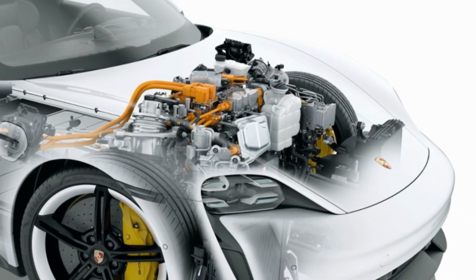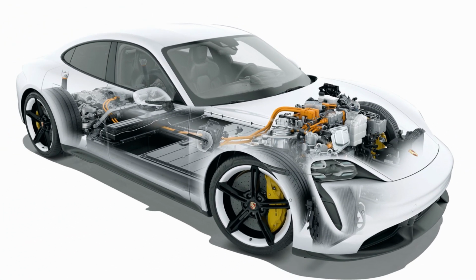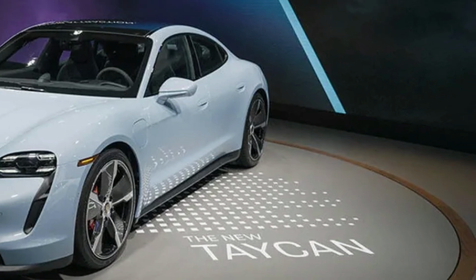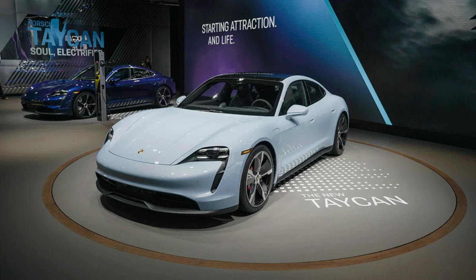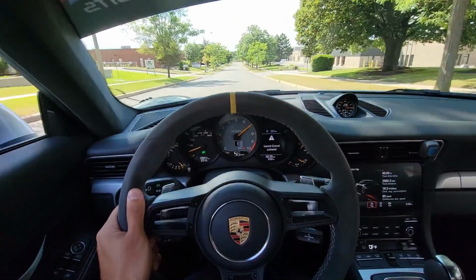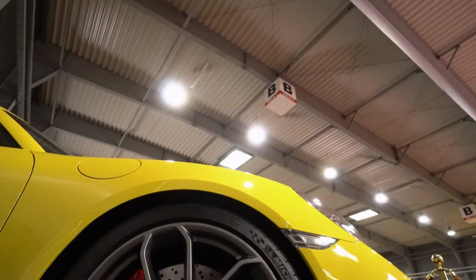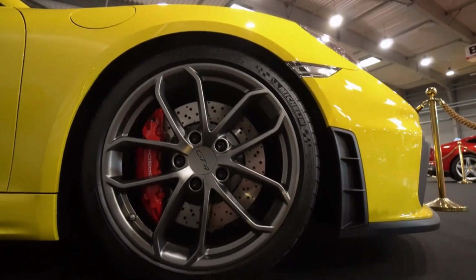Now, throw in a motor to the front axle, a standard feature on every other trim, and things get even more exciting. Simply moving up to a Taycan 4S all-wheel drive model slashes the 0 to 60 time to 3.5 seconds, which is more than sufficient for most drivers. You'll definitely feel like you're piloting a seriously fast car, particularly when exiting a corner and sensing the front axle assisting in propelling you forward down the road.